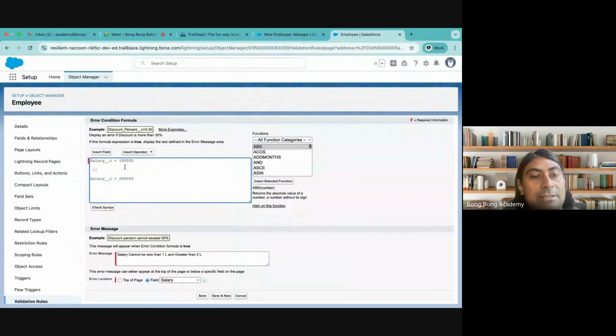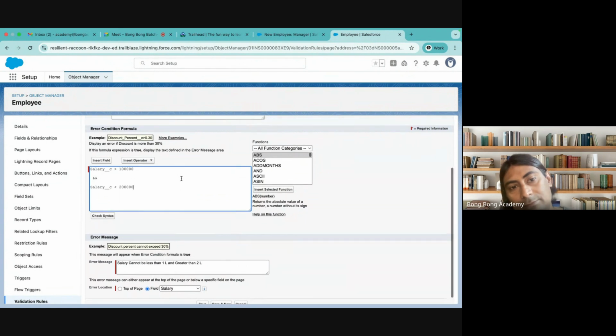So the answer is simple. If you already have the blocker conditions in hand, just add them with an OR condition. That is it. Everything is blocked. But if you have the required, unblocked condition, like the salary should be between 1 lakh to 2 lakh, then you can bring the AND operator. This is fine. And then you have to bring a NOT outside it. Clear?